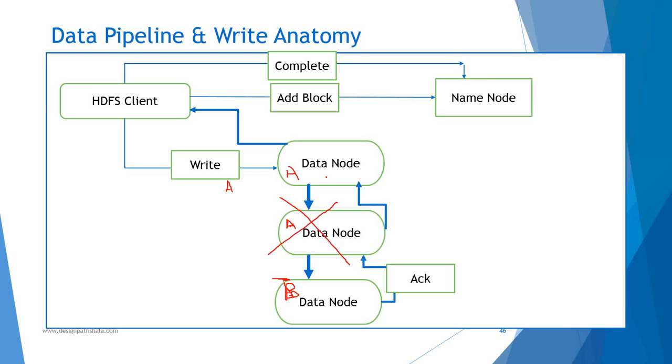So basically, data node 1 will try to copy the data to the third node and will send an acknowledgement which states that the data is not correctly copied, and the name node at the back end will give a signal to one of the nodes which has a perfect copy to copy it to the third node, to maintain the replication factor in the system.